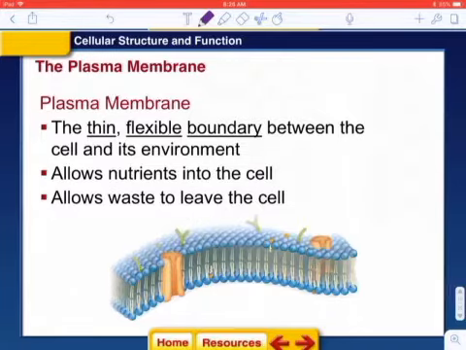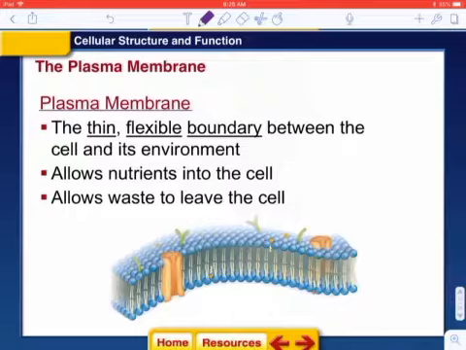You'll be in the computer lab at the end of class today working through what we call the plasma membrane game. I'll show you what that is on a link from Canvas here in just a minute. So on slide 10, your screen should look like mine, and we're going to be talking about the cell structure called the plasma membrane.